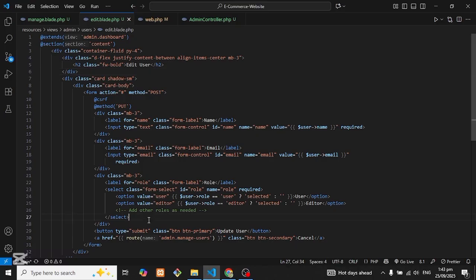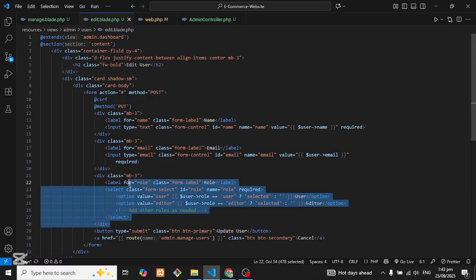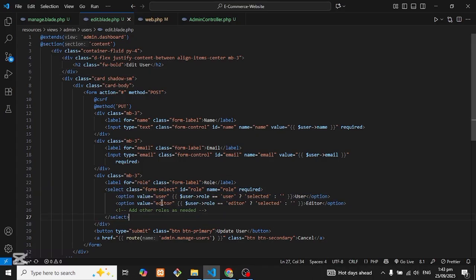We will not allow, yeah, but we will allow, but the value will be vendor. If admin wants to change a user with the role of customer to a vendor, he can do that. Customer to vendor.